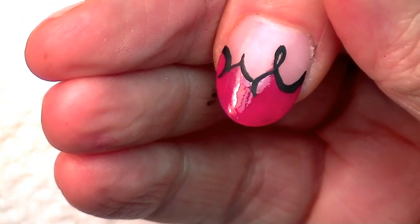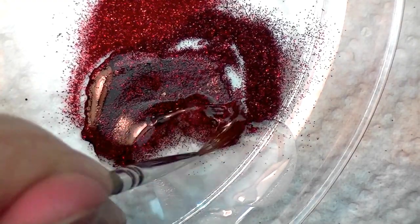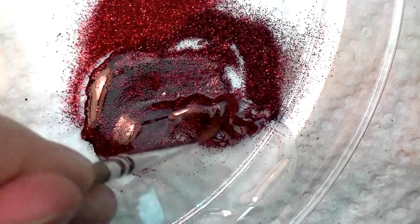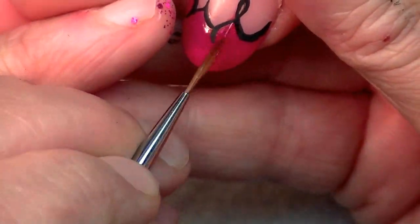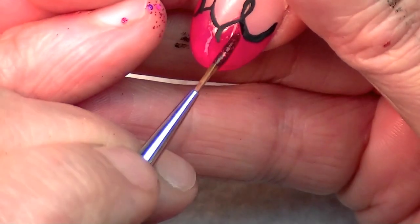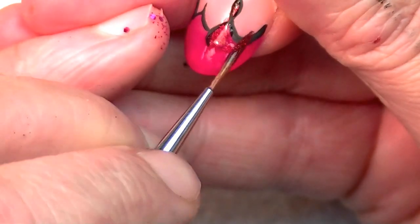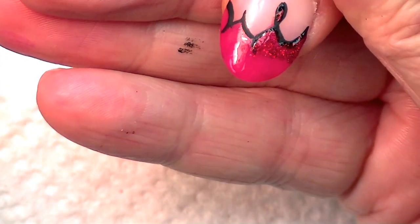Now I have some red glitter — just some fine red glitter — on a plate. I added some clear to it. It's kind of drying up because I was talking, but I'll get it nice and full in there. I'm going to go up — I think it might have dried out too much, I might have to add some more clear. Anyway, just as long as you get the idea. I'm going to put the darker red up on the tips like this and then create a really cool ombre.